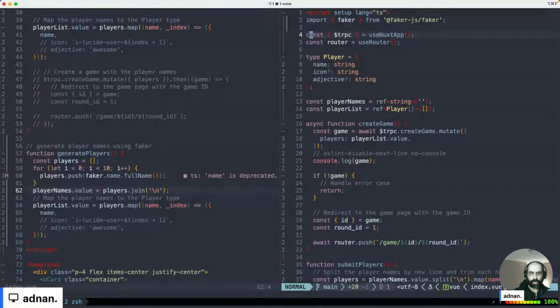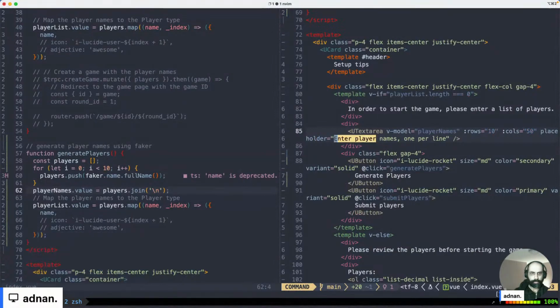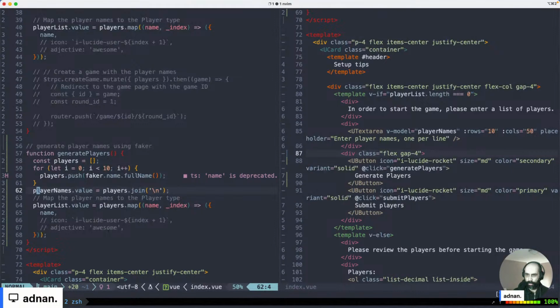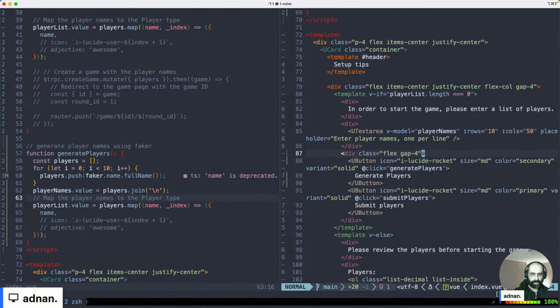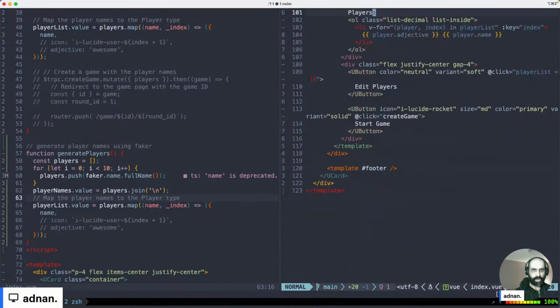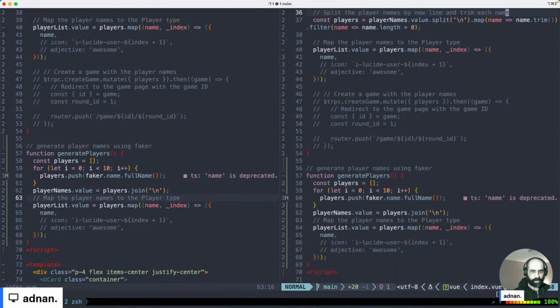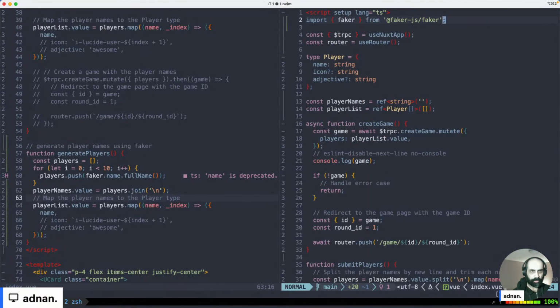Enter player names 1 per line. That's my player names model. So yeah, that seems correct. And then the player list, I have a bug in my IDE, which is why we see this blinking happening when I open the same screen twice, and I have not yet gotten to fixing that, but it is annoying me tremendously. All right.